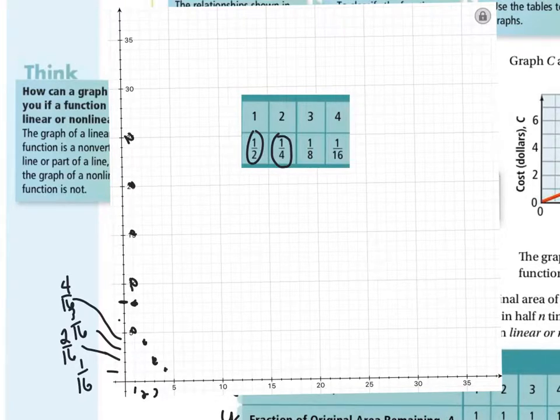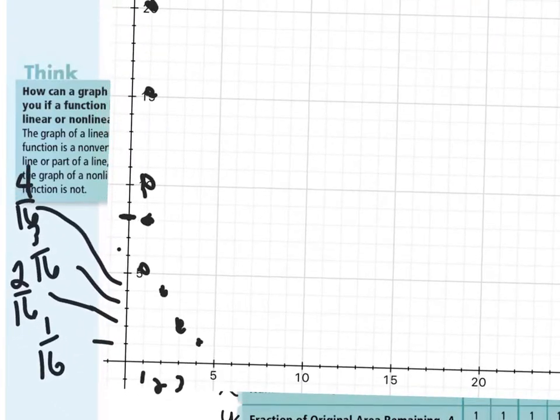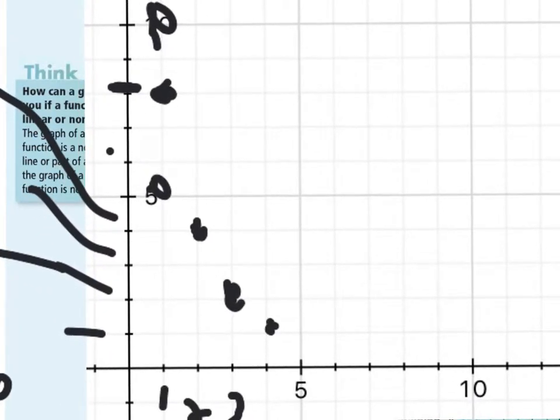And these points are kind of close together, so it might be hard for us to tell. If you make it bigger, it might be a little bit more obvious. And the book's is looking a little bit different than mine. I'm not sure what they did differently than me, but anyway, it's not exactly a straight line here. And if you did more points, it would be even more obvious that it's not a straight line. So this would be nonlinear.